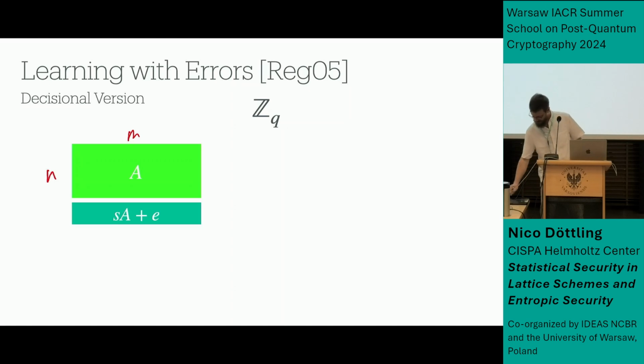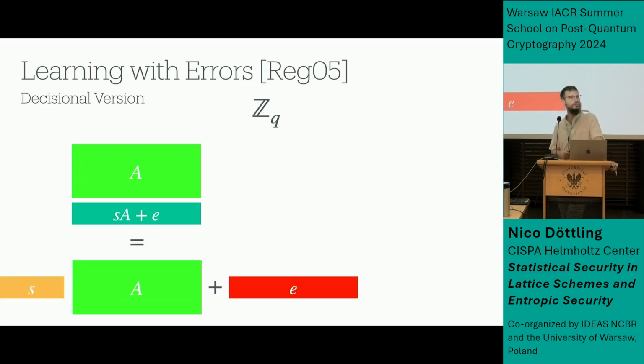Here, this matrix is defined over ZQ, and we're going to be given such a sample vector S times A plus E, where S is a uniformly random chosen vector from ZQ to the N, and E is a vector chosen from some error distribution. So in the basic definition of LWE, this error vector just follows some distribution. An important point for correctness is that this distribution is, we say, short, or has a small support, or the components of this vector are short in Euclidean norm.